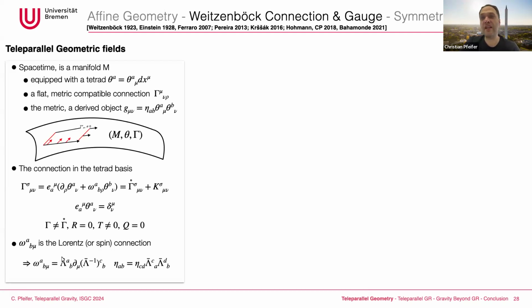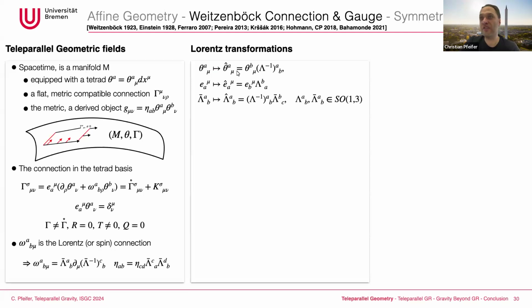And this leads then to the next important observation when we discuss teleparallel gravity and geometry, namely that we can study what happens if we perform a Lorentz transformation on the tetrad. So we apply a Lorentz transformation to the tetrad to get a new tetrad. We do the same for the inverse. And also we do a Lorentz transformation on the original Lorentz transformation matrix, which generated our spin connection, in the following way. Then what one can calculate is that the metric and the affine connection coefficients are invariant under such transformations. Yeah, the spin connection not, but the spin connection is exactly introduced so that the metric and the affine connection coefficients here are invariant.